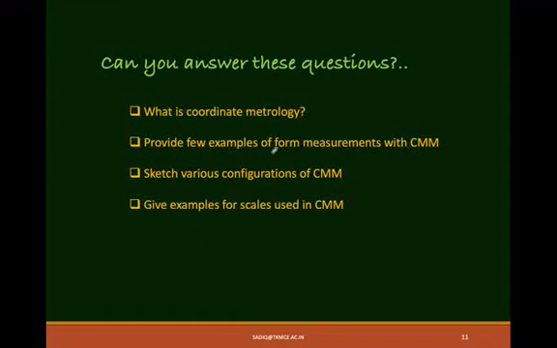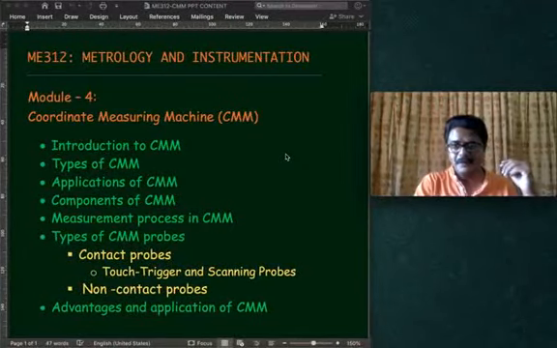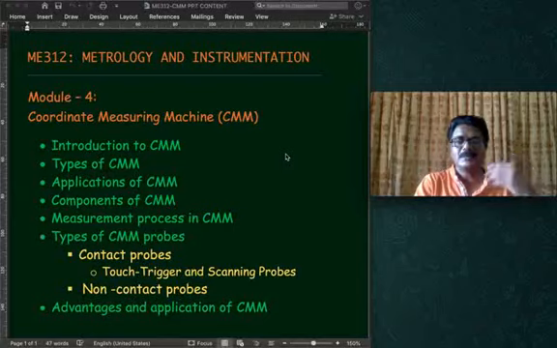Can you provide a few examples of form measurements with CMM? Can you sketch various configurations of CMM? Can you give examples for scales used in CMM? If it can be done well, we can go ahead. If not possible, please go back and review the content and let us proceed after that.